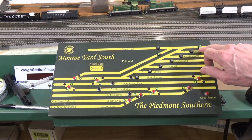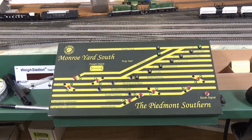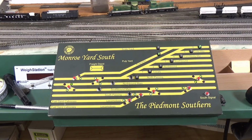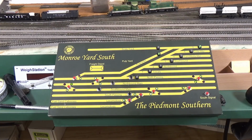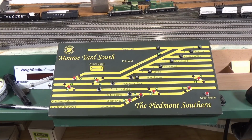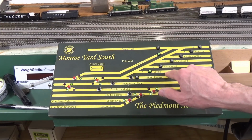And again, the LED that is built in here, this little green LED, is powered and controlled by the single pole double throw switch built into the Tortoise switch machine. For that, I only used 2 of the 3 positions for that second single pole double throw switch, because the first one is controlling the polarity of the frog here, and so the second one is controlling power to this LED. And that works very well. I've really liked that because it allows me to know specifically when a route that I want is actually set up, because this light does not come on until that particular turnout and this one here have been thrown to allow trains to access this track.